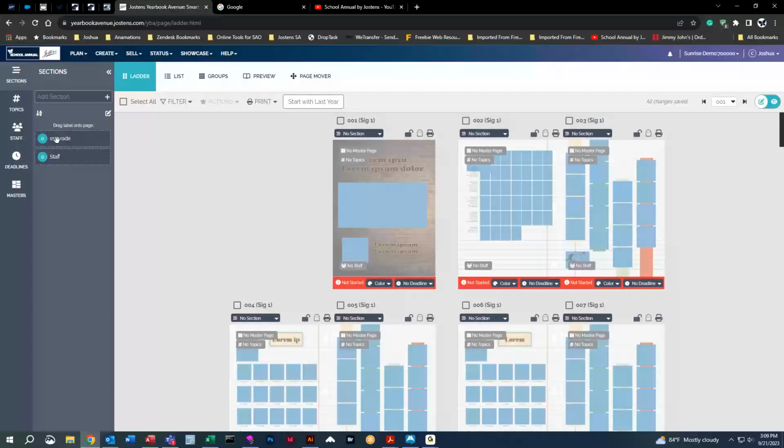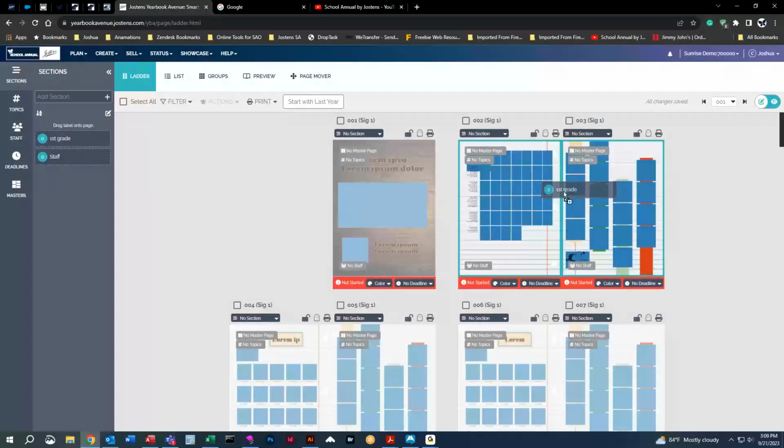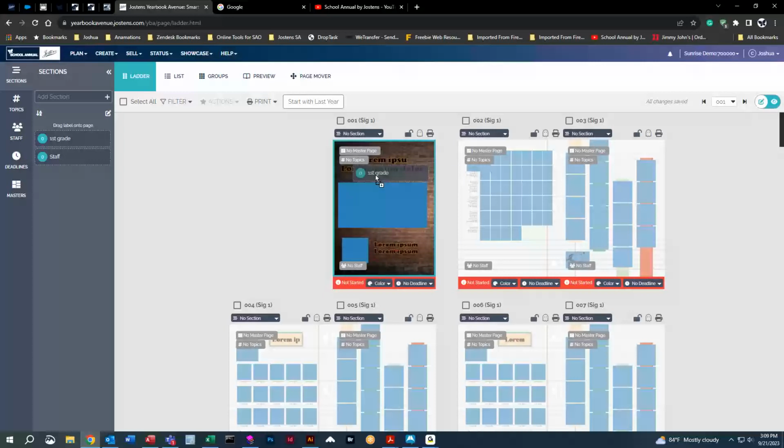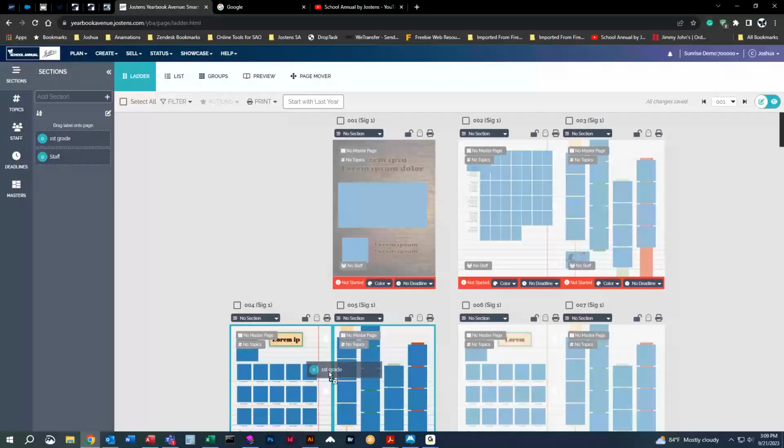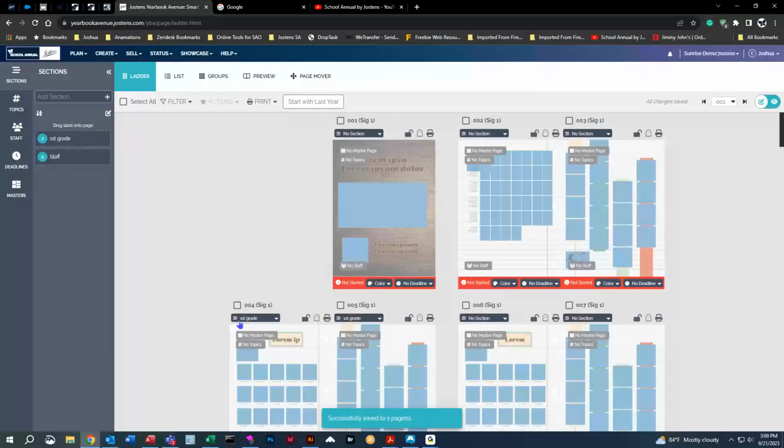Or we can come over to first grade, click and hold, and we can, as you can see, there's a teal outline around each page, either one page, both pages. So if we wanted to, we could just drop this right here, and then we can see right here where this teal is, it's now first grade. If we wanted to make this staff, we can come over here underneath the drop down, click staff and staff. Then over here, you will see that now went from 0 to 2. That's how many pages the first grade now has.